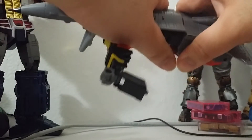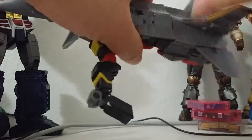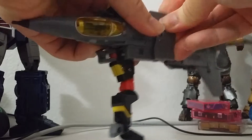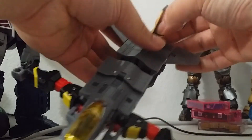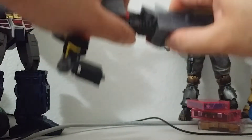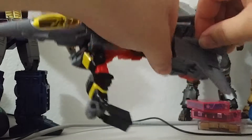Then you can extend the legs — mine is really, really tough. So let's separate the legs first, then extend them. Separate, then extend. What you want to do is separate the tail fin first — there we go — now let's extend. That's a little bit easier. Then you can rotate the tail fin back. You can either pop it off or not, but I'm going to leave it on.